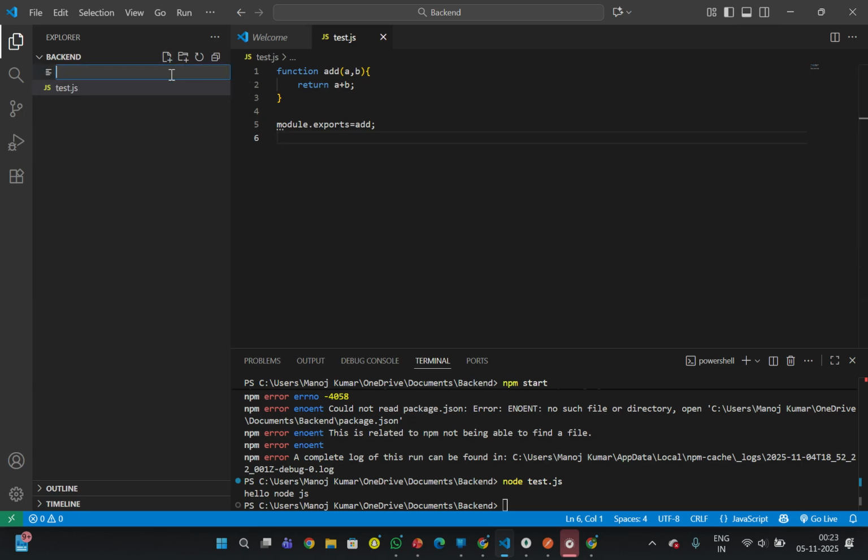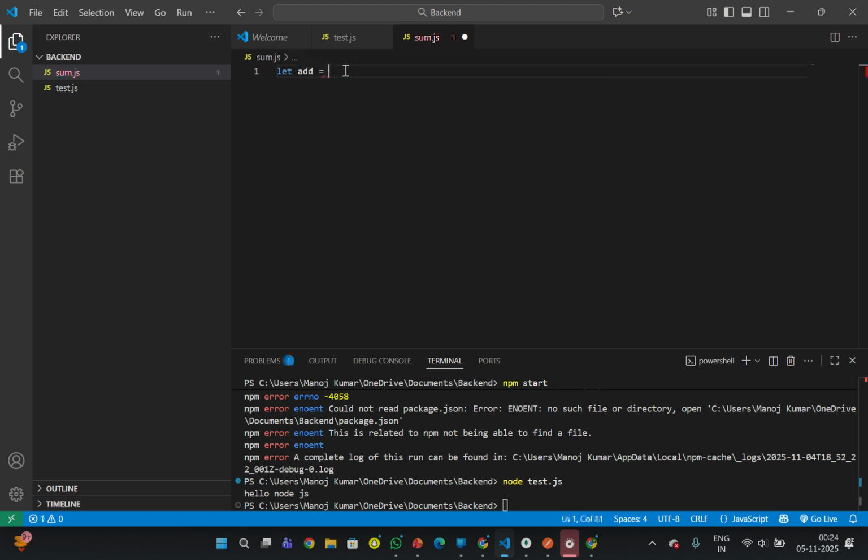After that, I'm going to create another file to import, some.js. In React, we import and export like this: for exporting, export default and the function name, and for import, import the file name.